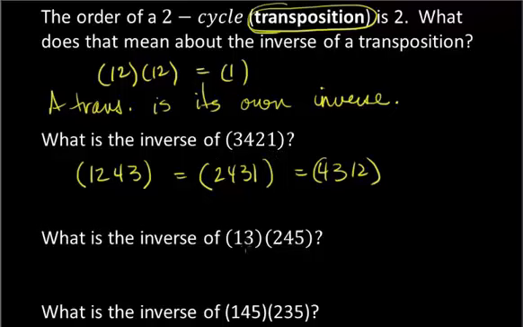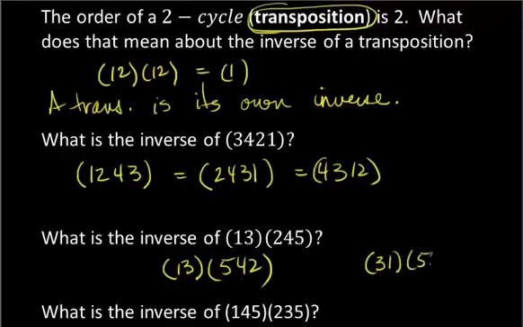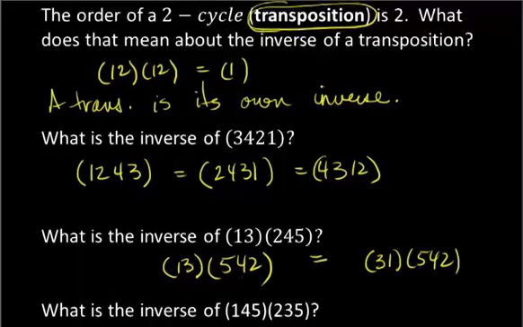What is the inverse of (1 3)(2 4 5)? Well, it's in simplest notation. So the inverse of (1 3) is (1 3). And the inverse of (2 4 5) would be (5 4 2). So there's the inverse. This is its own inverse, and this we have to reverse the numbers. Of course, if you want to just reverse the numbers, you could write 3, 1, 5, 4, 2. That's exactly the same thing. You just have to make sure that the numbers are going in the opposite directions.